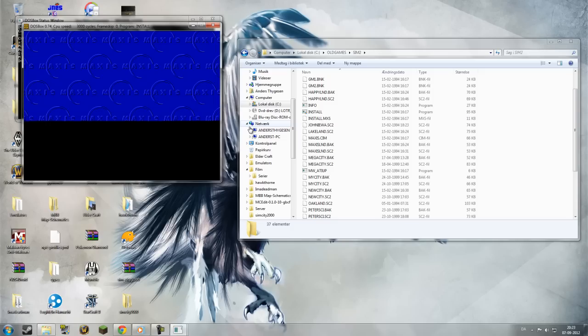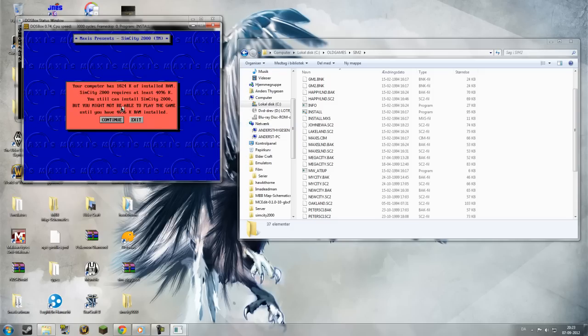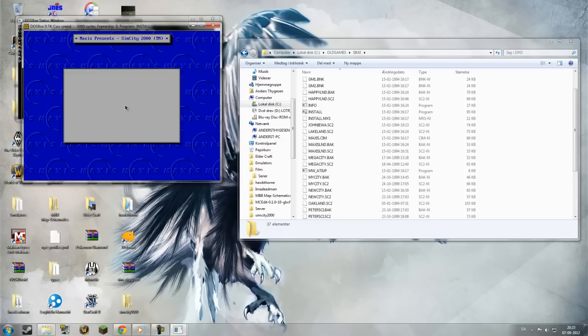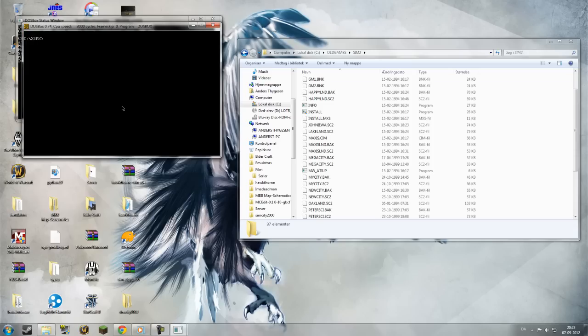As you can see here, it's not amazing speed, to be honest, but it's there. And don't mind this, my computer has enough RAM, way more than I need for this, but it will usually give you a warning and you just have to live with that. And you can write continue, or press continue. And now we get into a settings folder thingy. There we go. You can change music and all that, but we don't really need that, to be honest. Settings complete, enjoy SimCity 2.